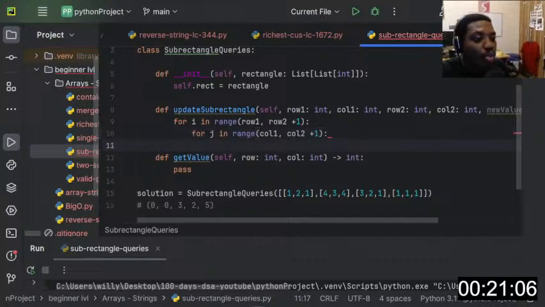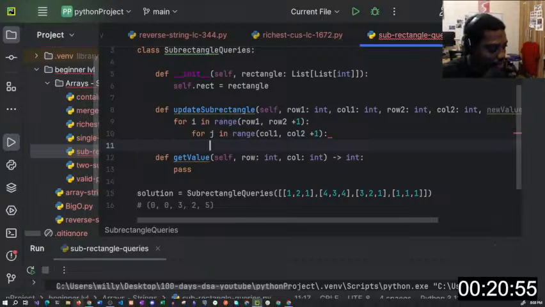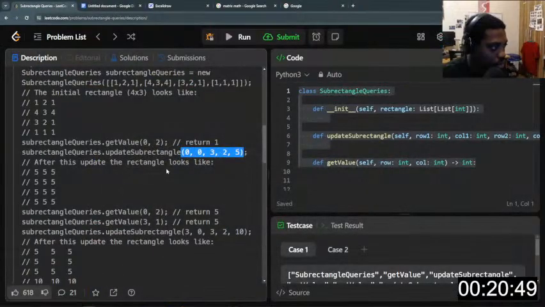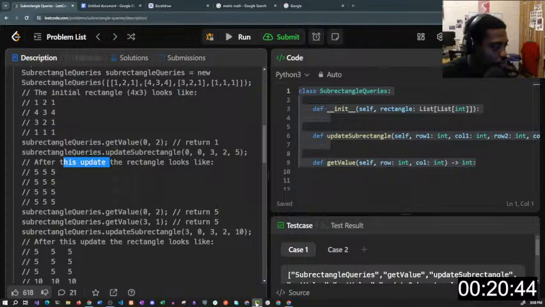And we want to update these values now. So here's what we are going to do. We are going to update these values by doing this. Does the question want us to return the value? I don't know. So we are just updating, right?